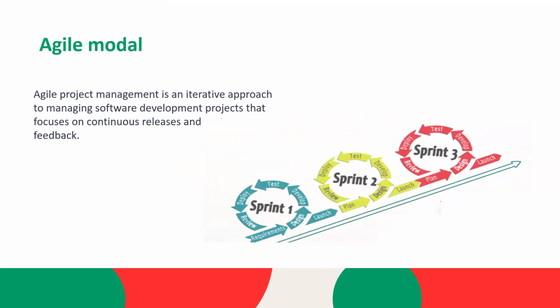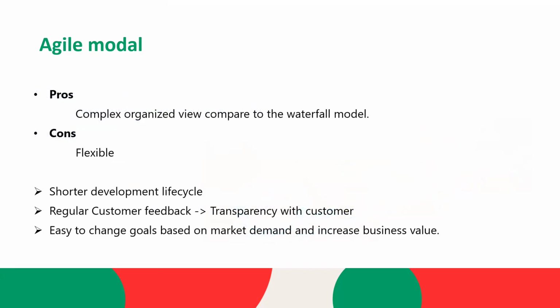In agile methodology, we have a group of repeated tasks, which is known as a sprint. And in every phase, we have customer feedback to improve the quality of the product. If something is not as per customer expectation, then we can fix it in the next sprint. Here the sprint duration is very small, so it's easy to fulfill the customer requirement or feedback in a shorter time. So we discussed the pros and cons and what kind of project is suitable. If you have a complex project, then it's suitable. And the release in this agile methodology is much shorter, like in every 2 sprints, or you can say every month you will have a release.